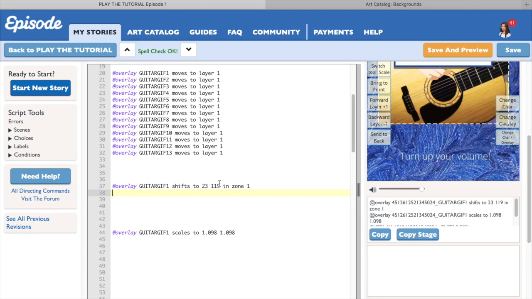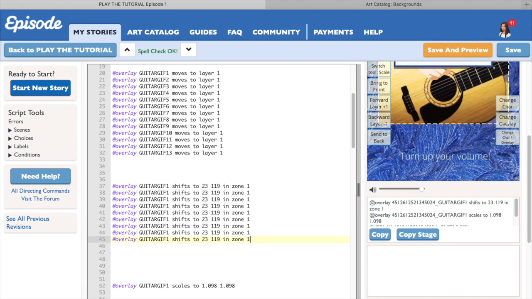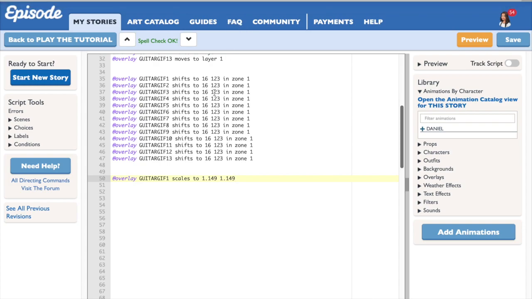Alright, so now the next step is going to be putting all of your overlays in the same position and at the same size. So we're going to start here with the position. To do this, we're just going to use what we just copy and pasted from the web previewer, and as I've already done for the layers and the creation of the overlays, I just copy and pasted the command for the first overlay 12 other times and just went back and changed the overlay name.